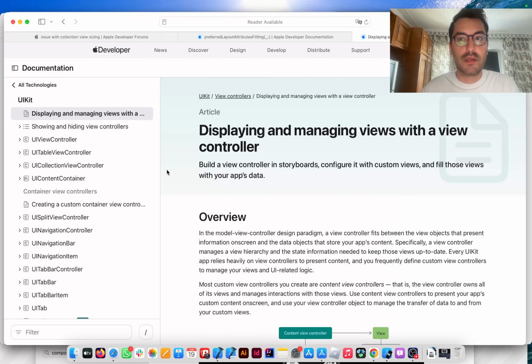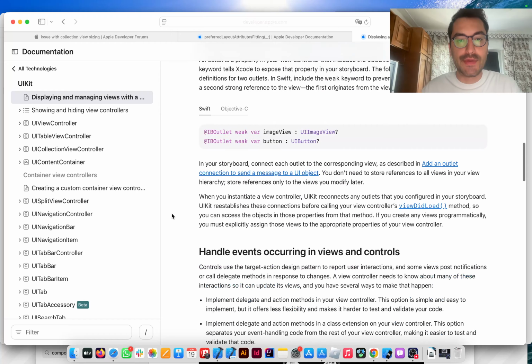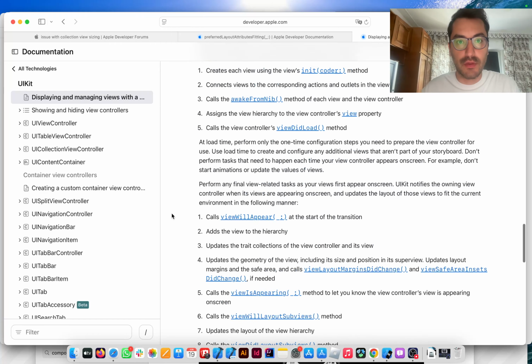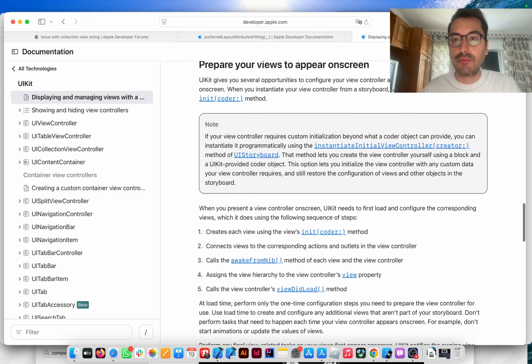Yeah, this is the article that I was looking for. It gives us a general overview of what happens when we're using a view controller that we're creating using a storyboard. It says UIKit gives you several opportunities to configure your view controller and views before displaying them on screen. When you instantiate your view controller from the storyboard, UIKit creates the object using its init(coder:) method.